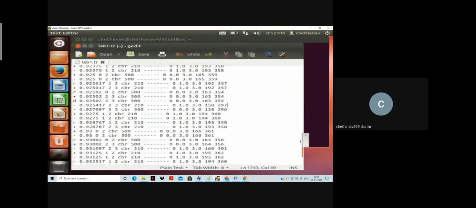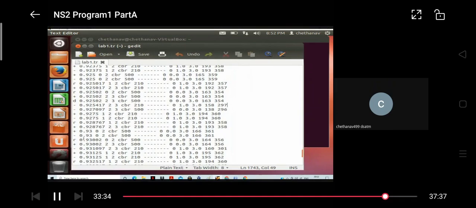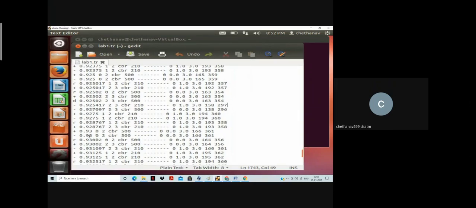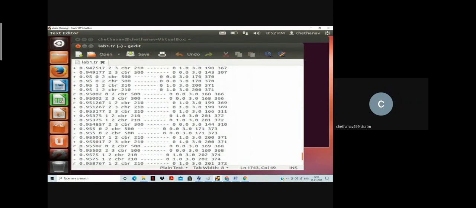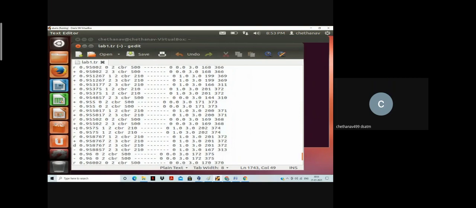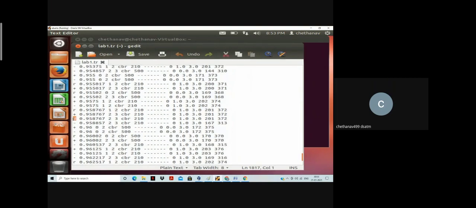Now in the question they clearly mentioned we want the number of packets dropped, right? So here I can't count all the d's. How many d's are there? I can't count with this very vast and big trace file. So what I will do, I'm going to write an awk file. In that awk file, I will fetch the data whichever I require from this trace file. What data do I require? In the first column, wherever d is there. I just want to count how many d's are there, isn't it? For that purpose I'm going to write one small program.